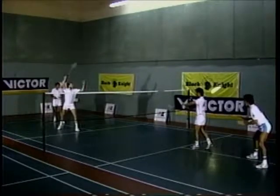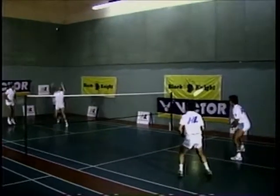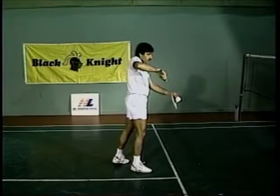The most important element in doubles is the ability to serve and serve return. You can serve either backhand or forehand.